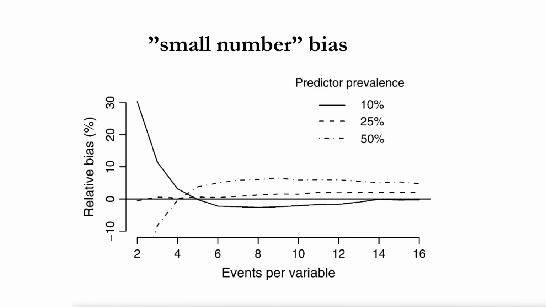The small number bias is something to consider. However, there are also very many cases where it really doesn't matter and the fear of small number bias is exaggerated. Many will have heard the idea that you can only include one covariate into your model per 10 outcomes you see in your study. So you need 10 outcomes for each of your covariates. That is probably somewhat exaggerated, but I think it stems from a fairly old paper denoting this rule of 10, basically arguing this on the basis of not having tested anything but 2 and then 10 and then higher numbers.